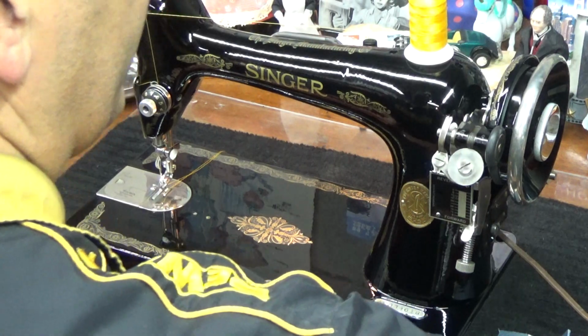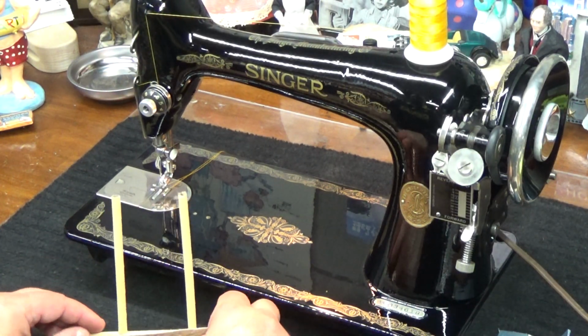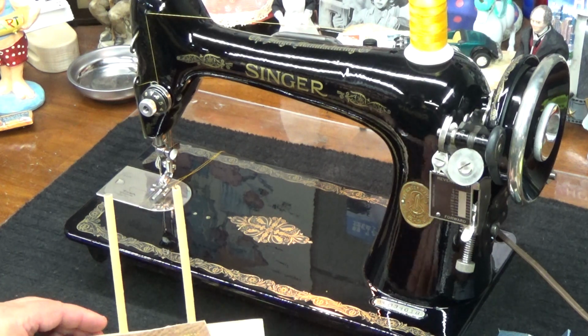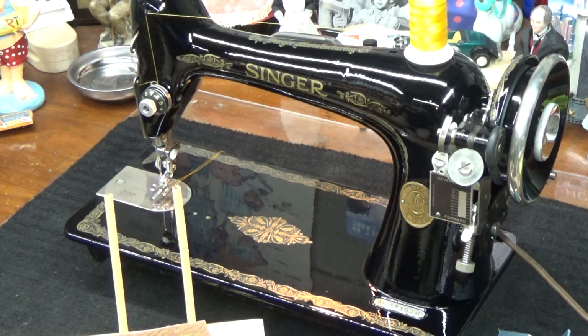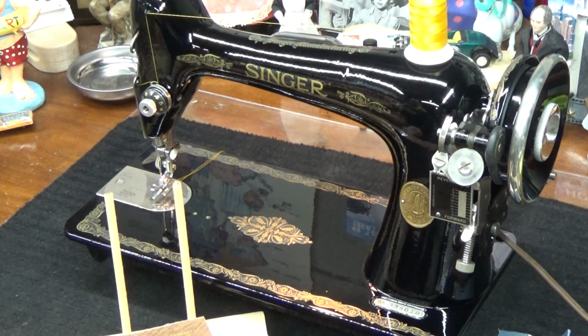Okay, well, I am not going to set this on the bed of the machine. I'll put it all the way down here. Put on some more music and adjust the camera, and then we'll take a look at these stitches I just cranked off on Marc's 1928 Class 66.